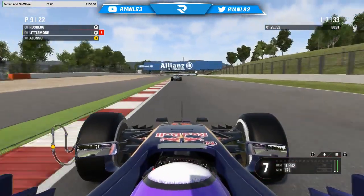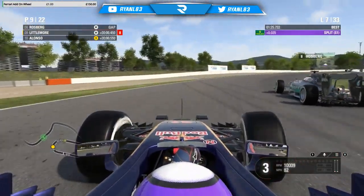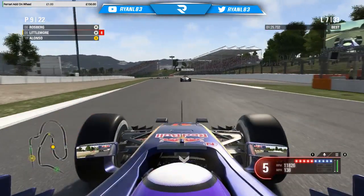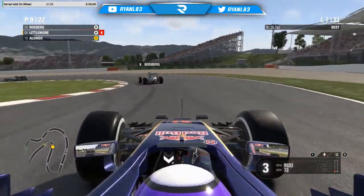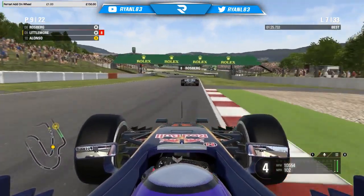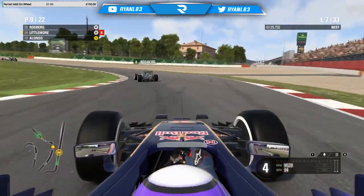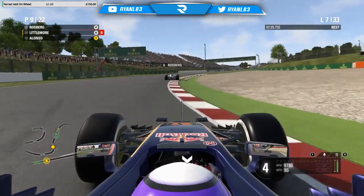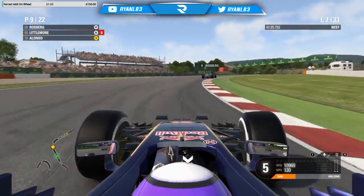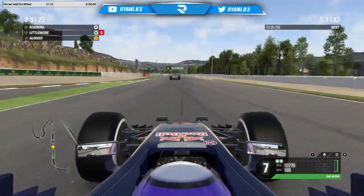Put a little bit on Alonso, but again, Sainz is holding up the pack ahead of us, which is helping me, Rosberg and Alonso catch up to that train. So the pit stops are going to be interesting, I think, between all, I think, 6 of us once we get there. So Sainz is doing me a massive favour here in holding up the pack, which is definitely not what I need right now, as I'm just preserving these tyres as much as possible to try and go as long as possible. So we've got a short shift up to 6 just to save a bit of rear deg. Back in the slipstream of Rosberg.